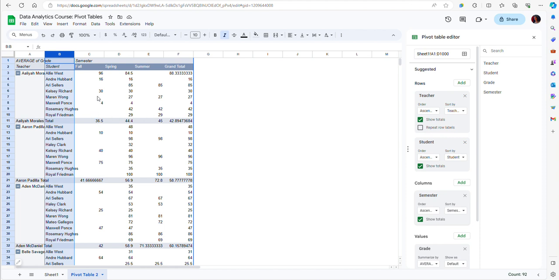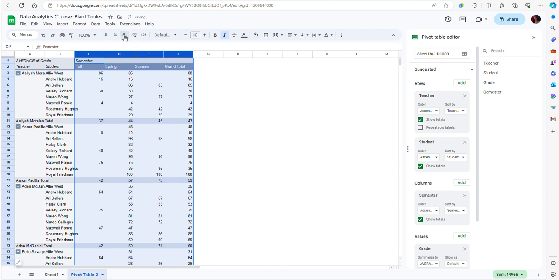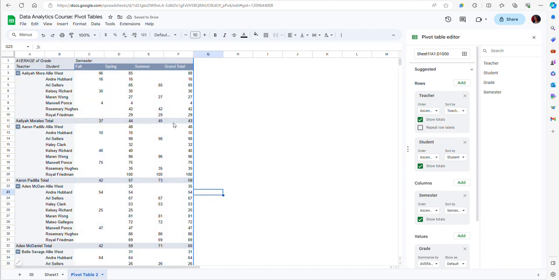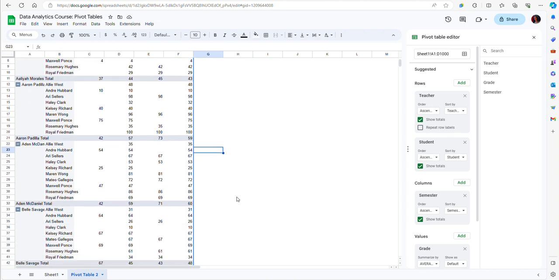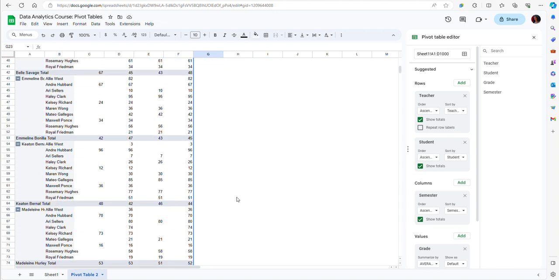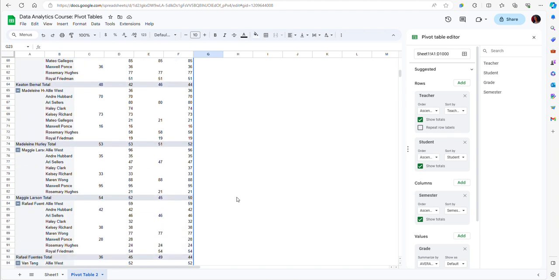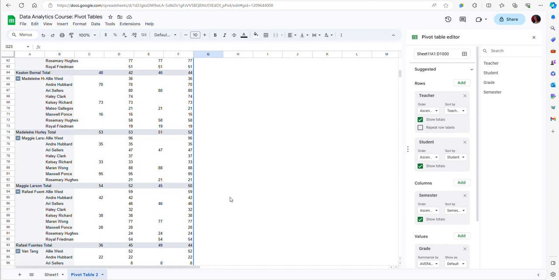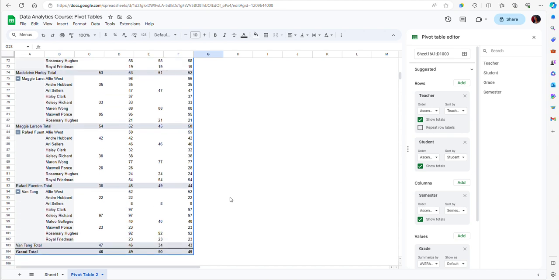You will see some blank spaces. That's because maybe some students took courses from that professor in some semester but not in other semesters, right? So this is why the data look like this. One way to clean the data is to change the number of decimals, and let's make it nice and clean by using only integers. And here I have a subset of my data reorganized by and aggregated by student and then by teacher.